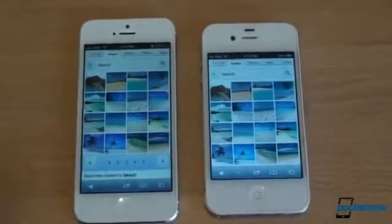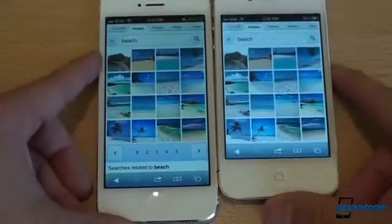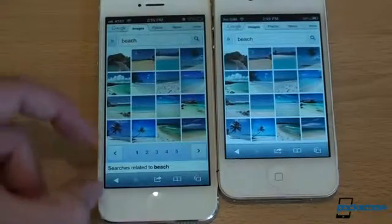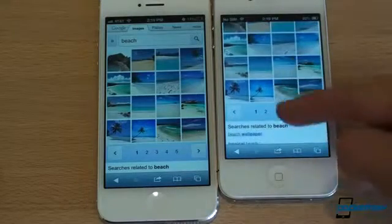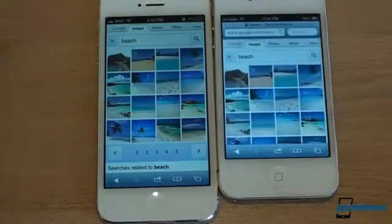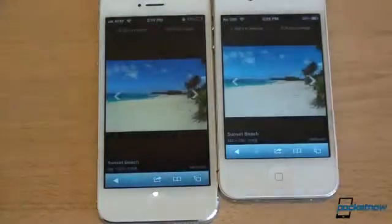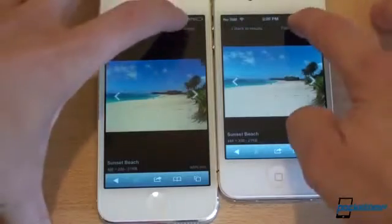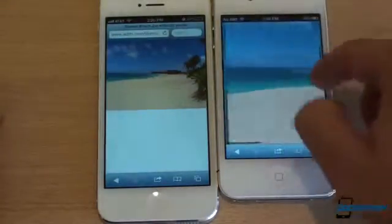I want to zoom in on the screens a little bit. And one thing that you can see with the iPhone 5 is that because the screen is larger, you get to see more on-screen elements. So whereas before on the iPhone 4S you had to scroll down to see the pagination, now it's all in one frame. So let's click on the same image here, and maybe we'll get a high-res version, maybe not. We'll click full-size image here. Okay, that's good. So let's zoom in a little bit.